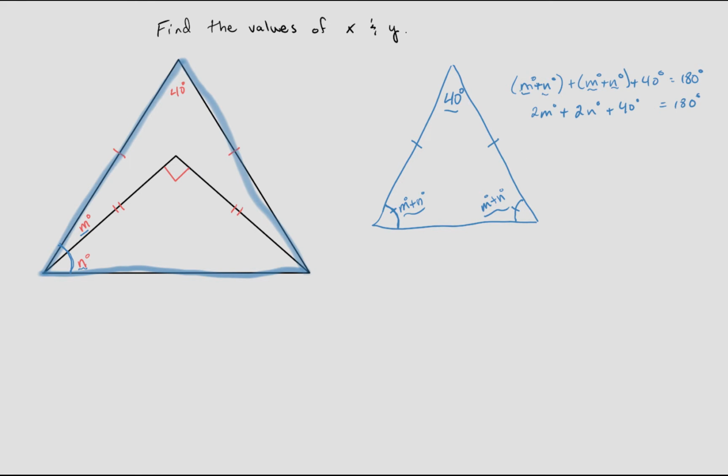I noticed that I have two unknowns, both m and n, so I can't currently solve this. I could clean it up a little bit more, but I'm just going to hold off on that for right now. Because I know that I'm going to need more information if I want to find these values. I'm also going to go ahead and fix this part right up here, because we're clearly not looking for x and y, we're looking for m and n. There we go.